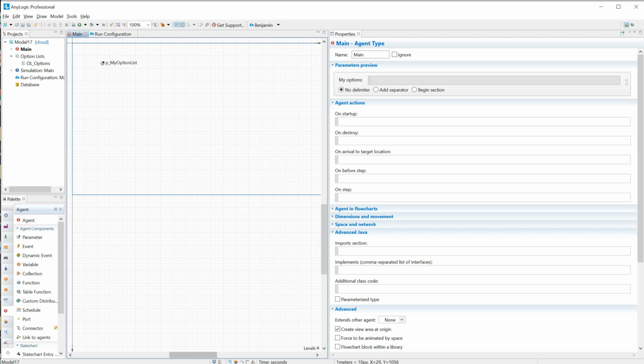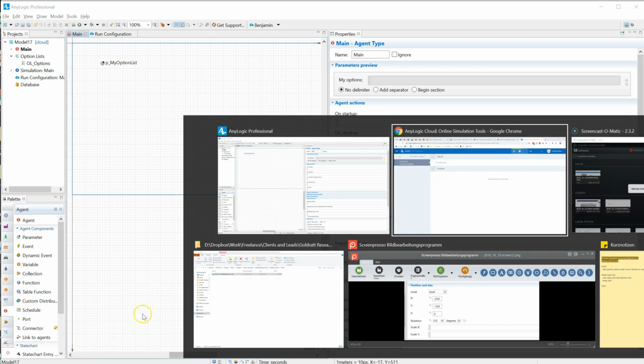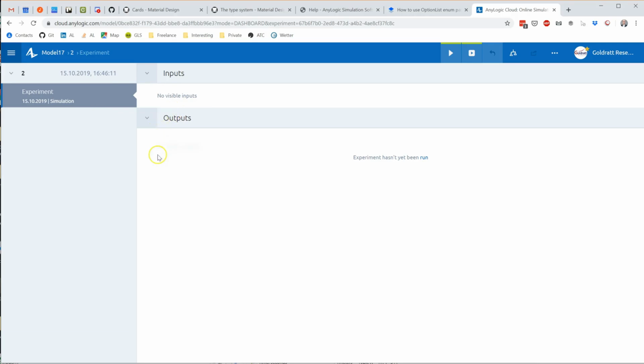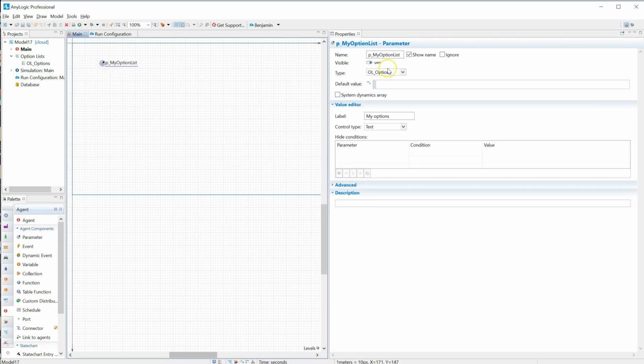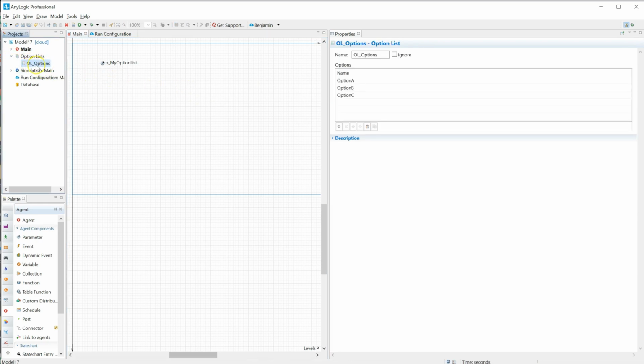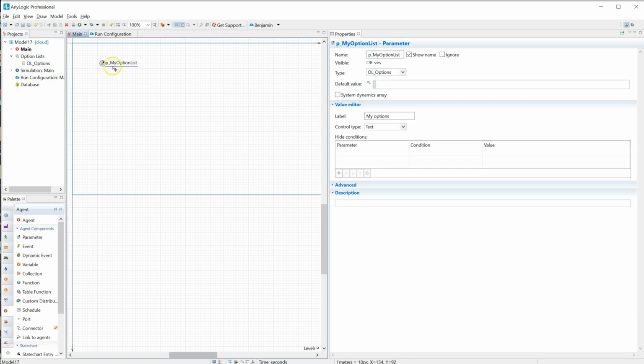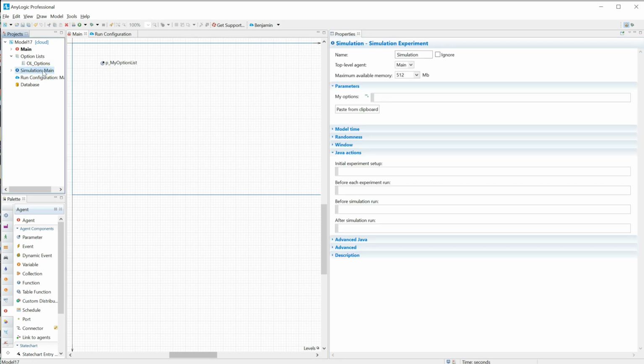Today I want to show you how you can use option lists in your parameters and actually make them useful in the model setup in the cloud. So what am I talking about? Well, if you have an option list in your model, obviously you can assign your parameters to use that option list. So in my model, I've created a little option list with three options, A, B, C. And I'm setting up my model with a parameter that is driven from that option list. So it's of type option list. That's all nice and well. And if I would configure my experiment locally, the simulation experiment, I could choose what that should be here.